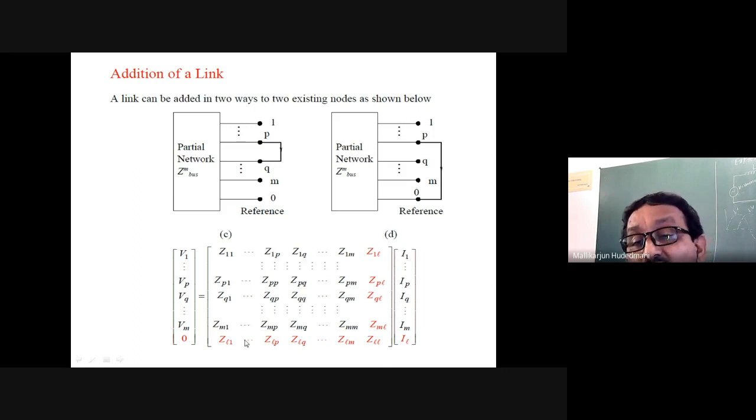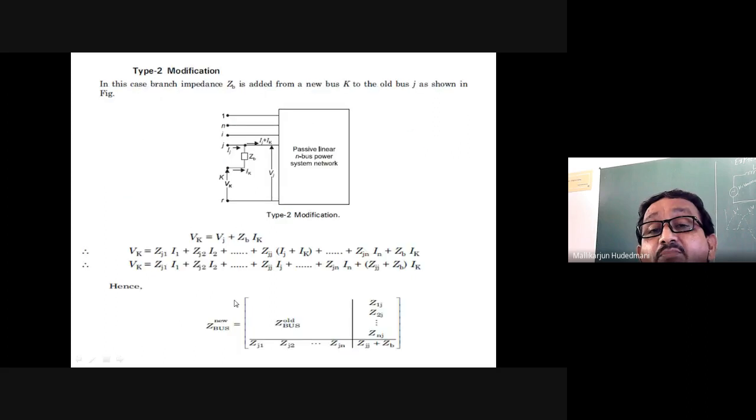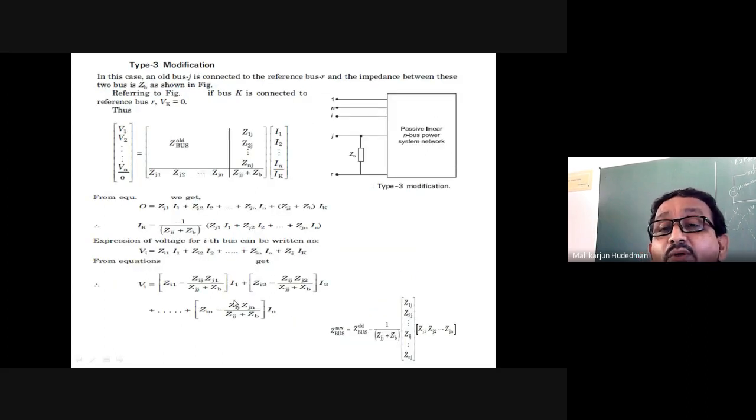Delete this column, draw. That's what we do. So that's how link modification to the existing Z bus will not create one row, one column, but that will modify the cells. This I must know. To do this, I take up type 3 activity. Look at this. What is type 3 activity?